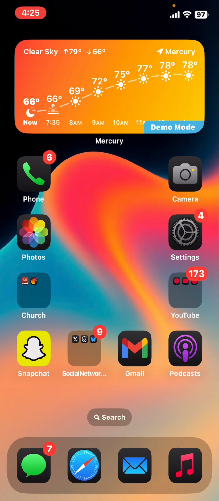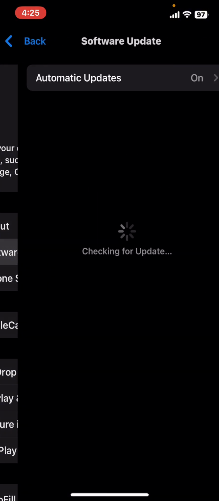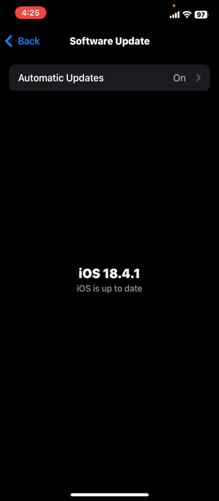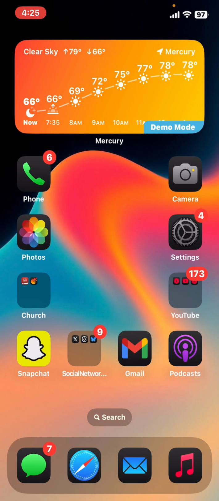This update was released alongside iPadOS 18.5 Beta 3, macOS 15.5 Beta 3, watchOS 11.5 Beta 3, and tvOS and HomePodOS 18.5 Beta 3 are also out as well. Now, I am not running the 18.5 betas. I am on iOS 18.4.1, but as usual, I'm going to talk about what's new in iOS 18.5 Beta 3.